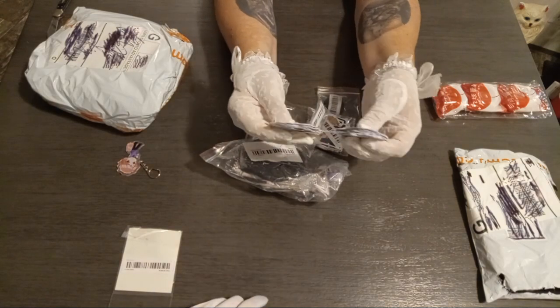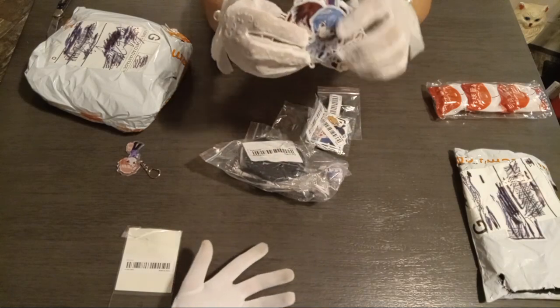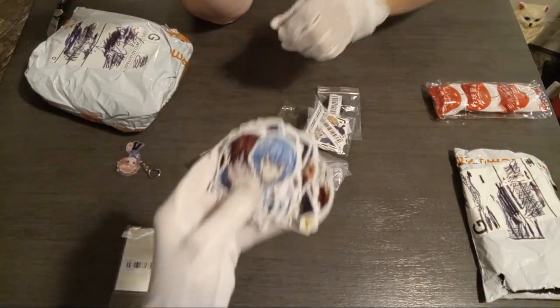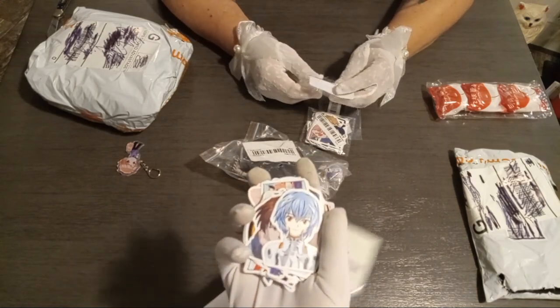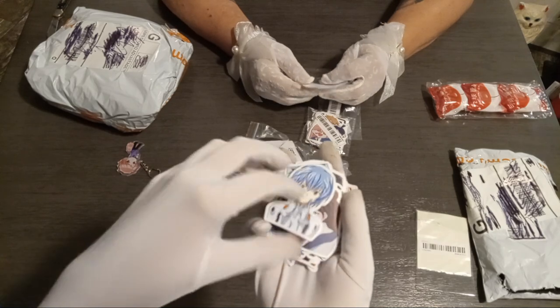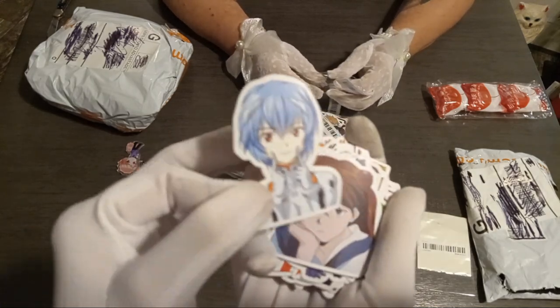Do you know what that's from? No, I don't have a clue. That's from Evangelion. Well, I don't know Evangelion. Oh, one of these days I'll force you to watch it, then you'll know. How about that? So let's just see the quality of our stickers here.